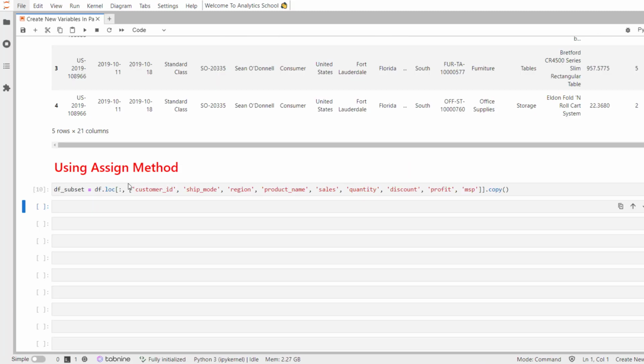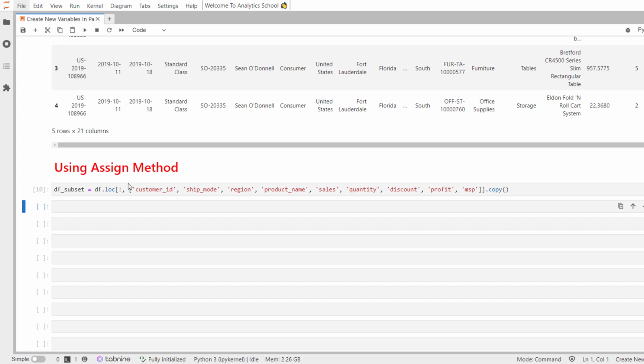Even though it might be quite easy to create a new column by using the square brackets, I prefer to use another approach to create new variables in Pandas, and that is by using the assign method. Assign is a method in Pandas DataFrame that is capable of creating new columns or reassigning existing columns. It is important to note that the assign method will always return a copy of the data, leaving the original data frame unchanged. We will work with a subset of the Superstore dataset and show you how the assign method works.